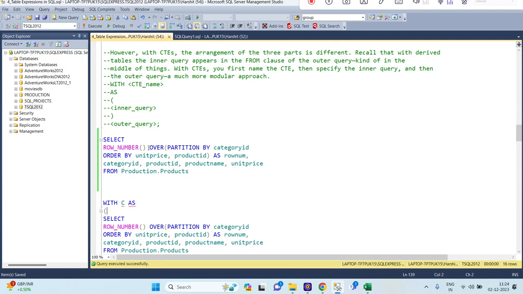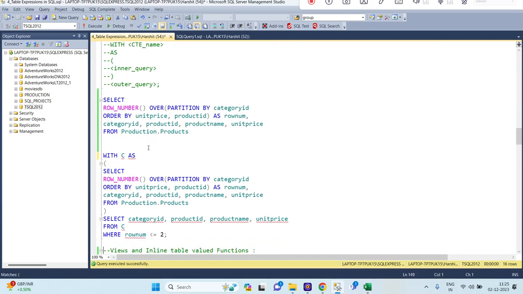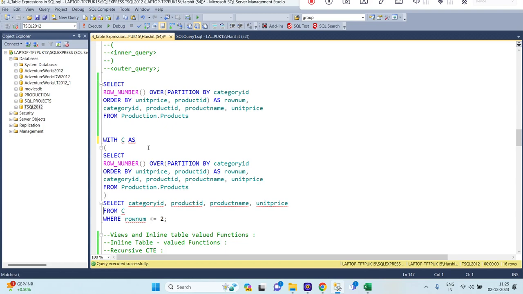So now we have seen this example with the derived table query, but now let's see the same example with common table expressions. So in common table expressions, it is a simple thing. First, we are defining the CTE with a name, or you can give any name, like you can give it as product. I think why is it showing error.